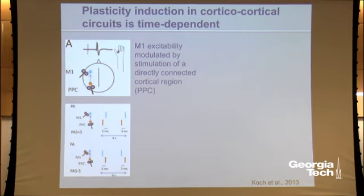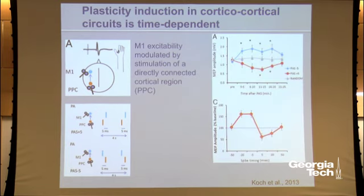But since we know that plasticity induction and spike timing is crucial, we found evidence in the literature that if you don't get the timing right, you get an opposite effect. Simply by shifting the timing by 10 milliseconds in pairing stimulation between two cortical regions, not dissimilar to what we were attempting to do, you can reverse the plasticity that's induced. So basically the opposite of what one would hypothesize, an anti-Hebbian plasticity effect. That scared us a little bit, given that after stroke, individuals show varying levels of structural change. We've previously shown that there's reduced myelin, for example, in individuals post-stroke. If there's reduced myelin, one would presume there could be changes in signal conduction between regions.